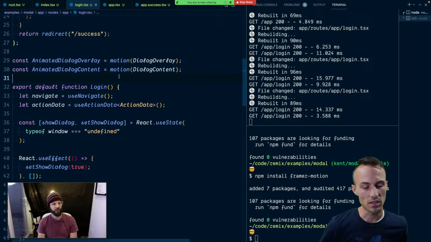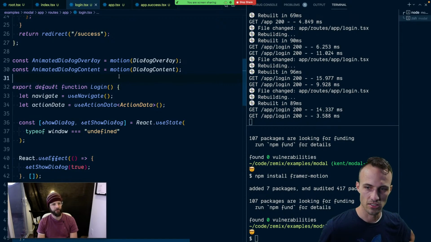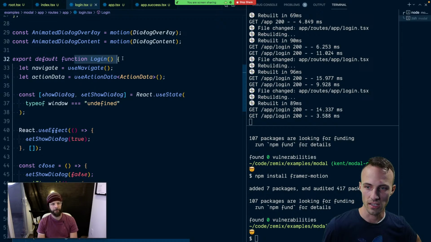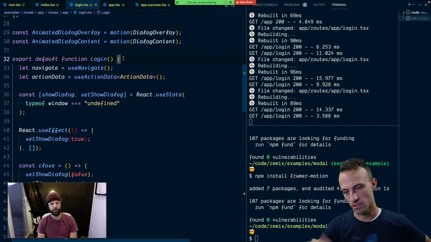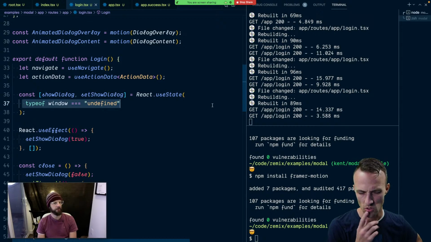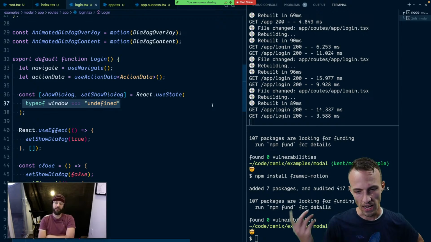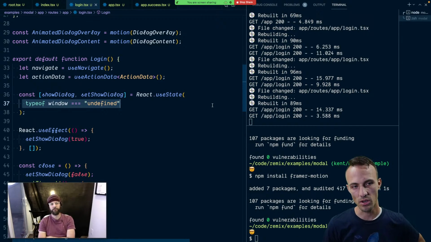Is there no way for me as the login to know whether I was client rendered or server rendered? Because I feel like all I would need to do is branch off of that. If I was server rendered, then do this, or if I was client rendered, do this, right? Yeah, that would be a typeof window undefined thing. But when it's hydrated, I'd need to know, am I being hydrated or am I just being rendered now?